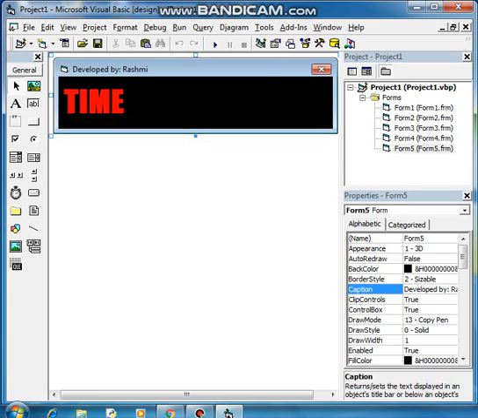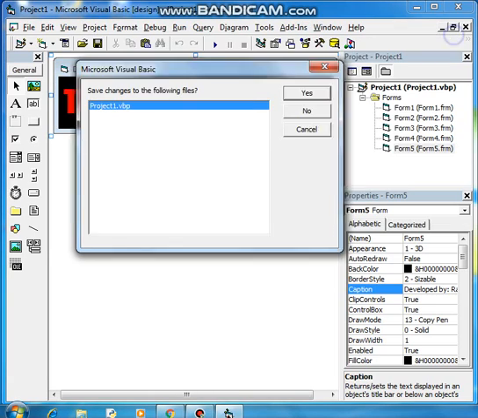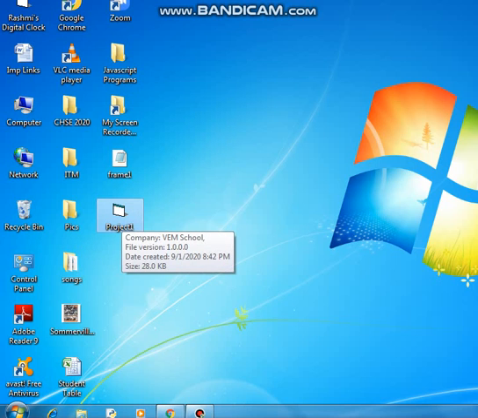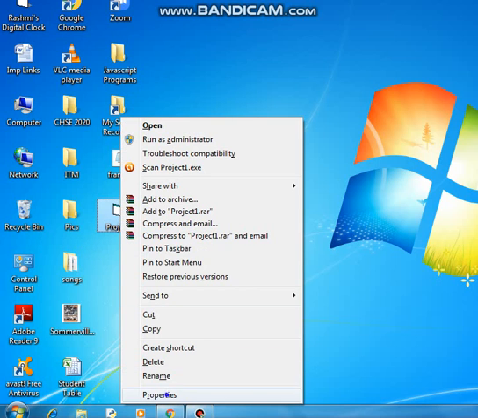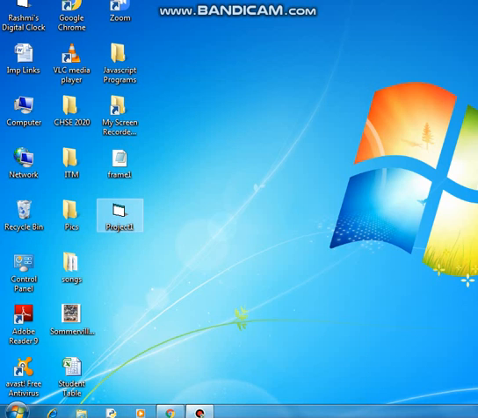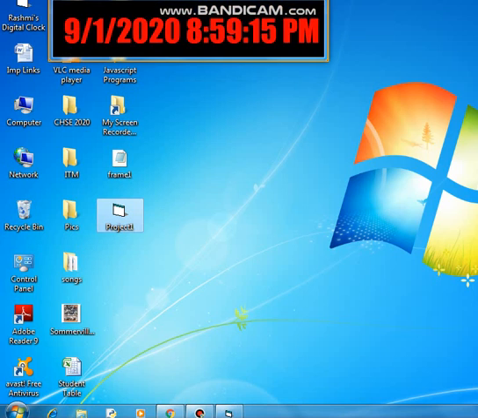Now you need to close only the Visual Basic. Just close your Visual Basic and save everything you did. Is there any Visual Basic on my screen, students? No. See, this is the file I generated. This is an exe file. If you wish to see, you can right click and check the properties. This is an exe file. Exe stands for executable file. Now you double click on this, and you will be able to know.